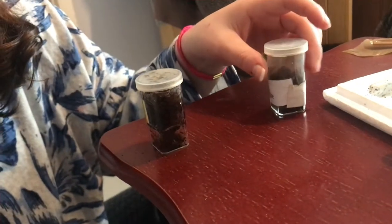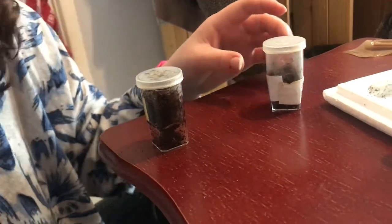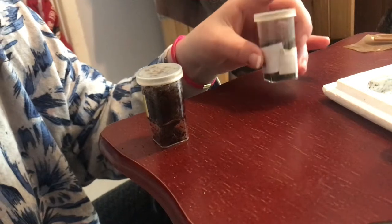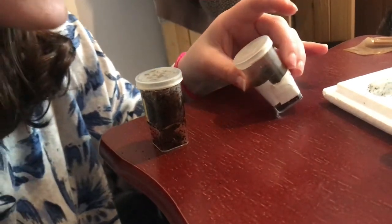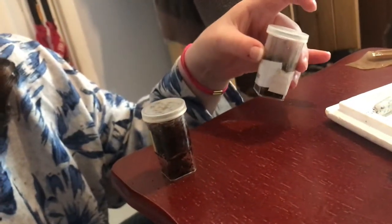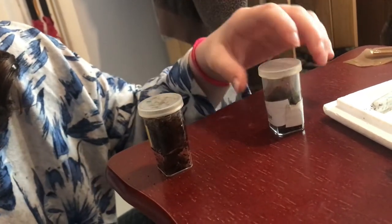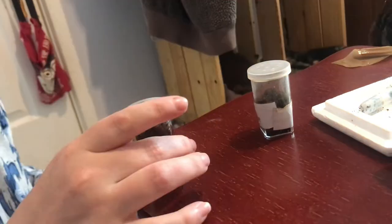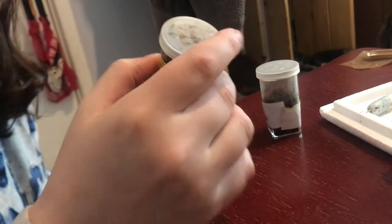So what I'm actually gonna do for this one, for the Brazilian red and white, I'm just gonna quickly empty this out, clean it out, and then, are those holes big enough or small enough? Yeah, it should be fine. So I'm just gonna quickly rinse this out and put my own substrate in here, and then I could just have this as the enclosure for the Brazilian red and white. And then I'll deal with this one later.